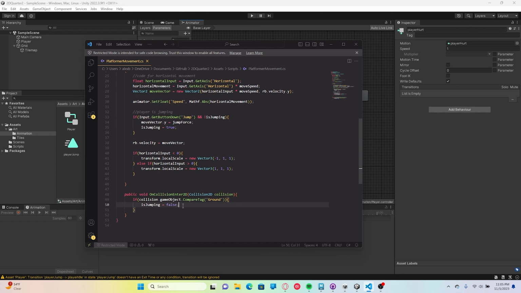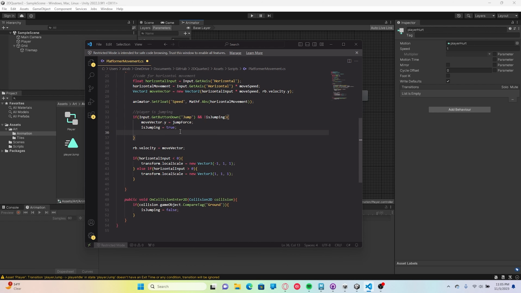In order for our script to be able to reference these animator parameters, we need to change our custom on collision method that we created from private to public. That is the only way our script is going to be able to reference these animator parameters. So we're going to start over here with our is jumping true.